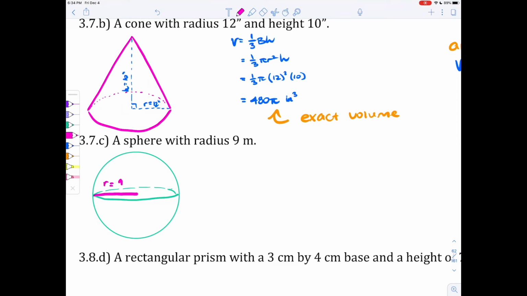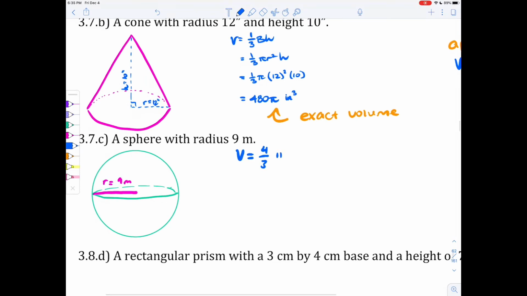9 meters. So here we are, and we have a specific volume formula just for the sphere, and here we have it. Our volume is 4/3 pi r cubed. Now, common mistake, people are like, I never used cubed before, so why would I use it now? I'm just going to square it by accident or on purpose. Don't do that, you're not going to get the right answer. Here, we don't have to change anything because it's already specific to a sphere, so instead of r, I'm going to put 9, and then we have that cubed.